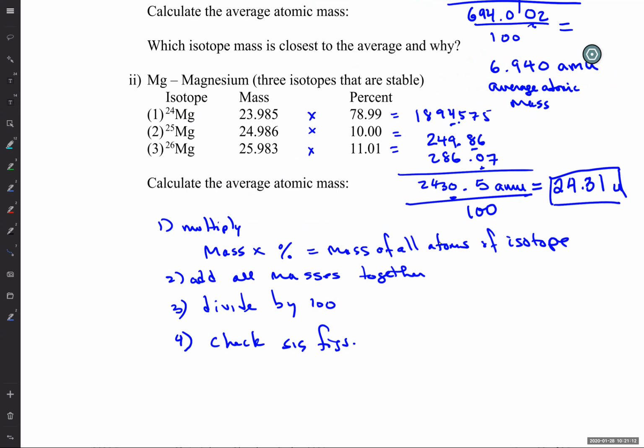And if it's an element off the periodic table, look to see if you're close to the elements on the periodic table. If I ask you this question on a test, I don't want you to write the number from the periodic table. One, I'm going to change it so it's a little different. And two, I really just want to see that you know how to calculate an average mass. So if it's a written question, you show your work. If it's a multiple choice question, I'll certainly change it so it's not the number up there, but that number will be one of the answers. But it won't be the one that you calculate.